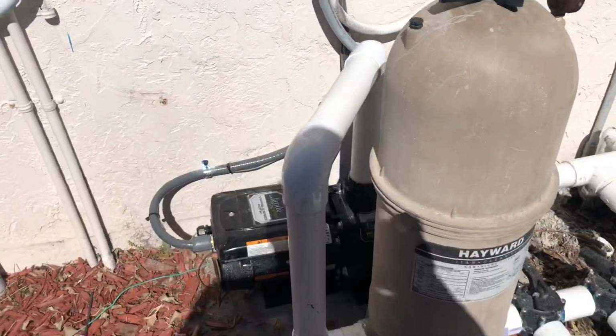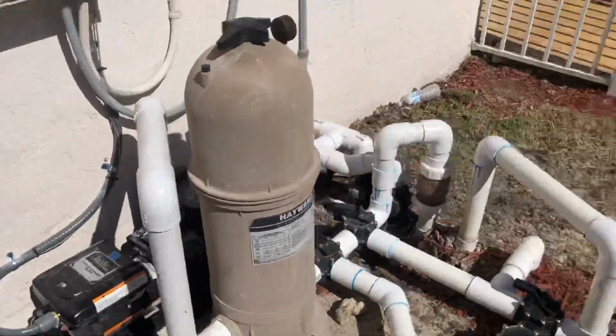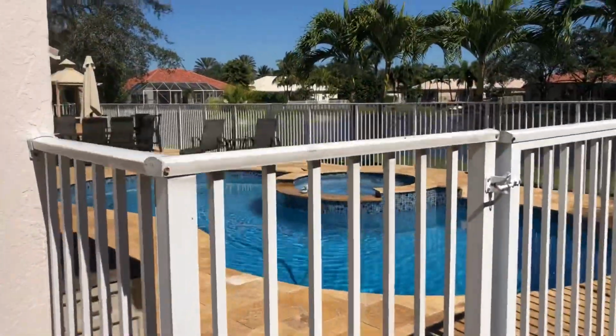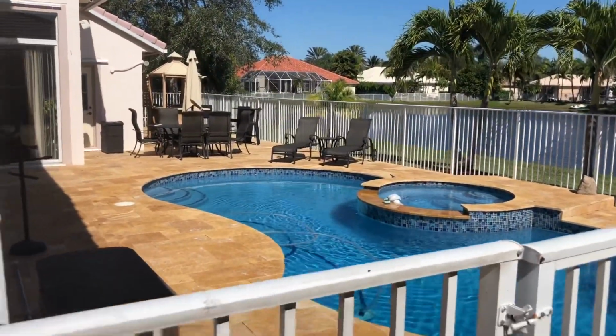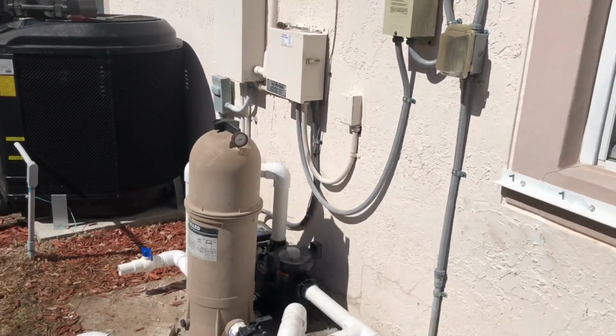Right now the pump is running at 2850 RPMs, just enough for this pool, which does have a vacuum cleaner online, as you can see right there. So it's just enough for that cleaner to run and operate. We set it up with four different schedules.